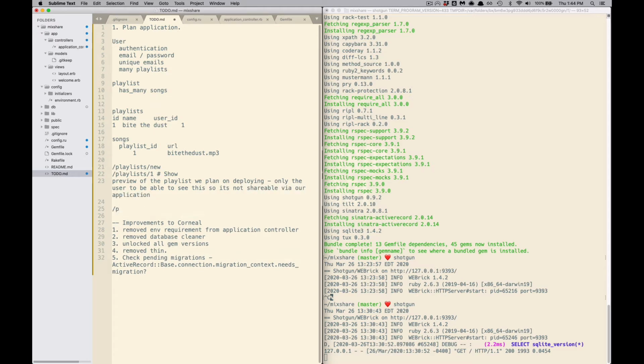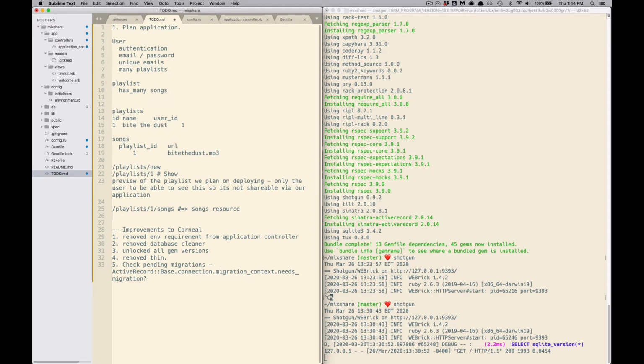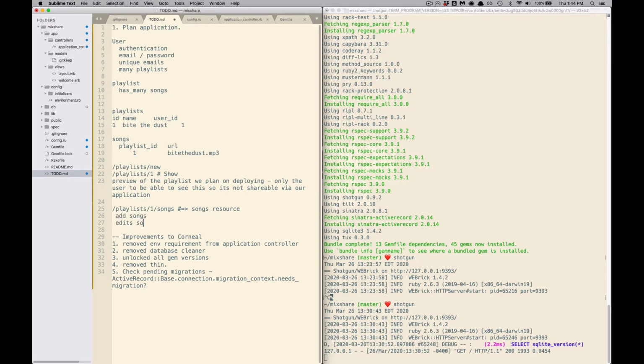Playlists 1 songs is the songs resource, so you'd be able to add songs and edit songs from that URL pattern.